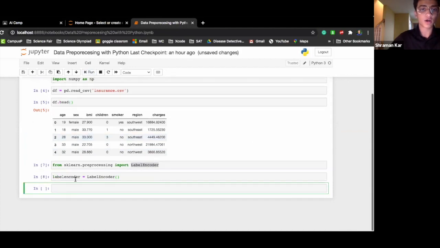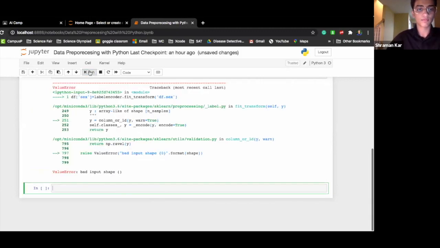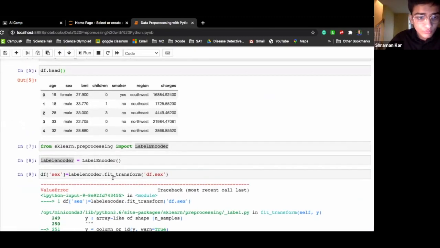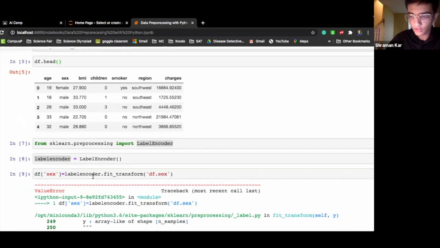And now let's start by transforming the gender. It is equal to label encoder dot fit transform. Let's see what I did wrong here.